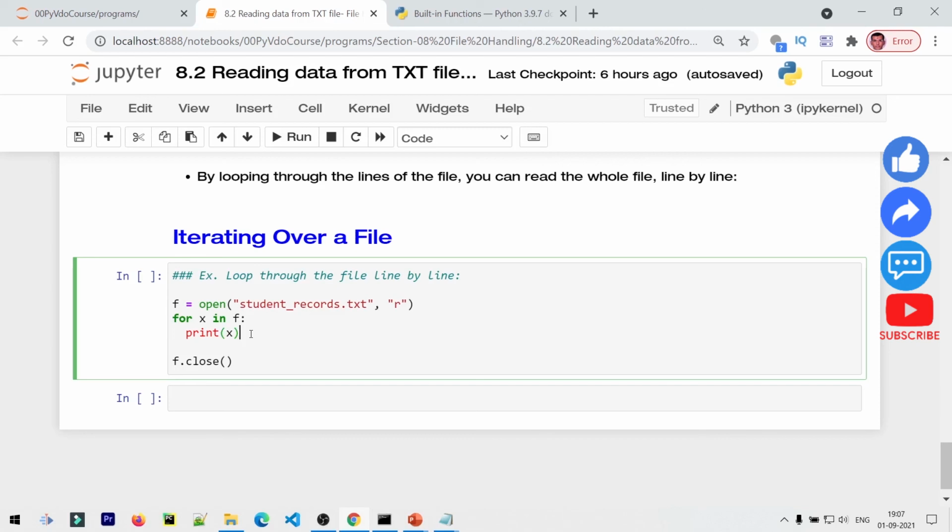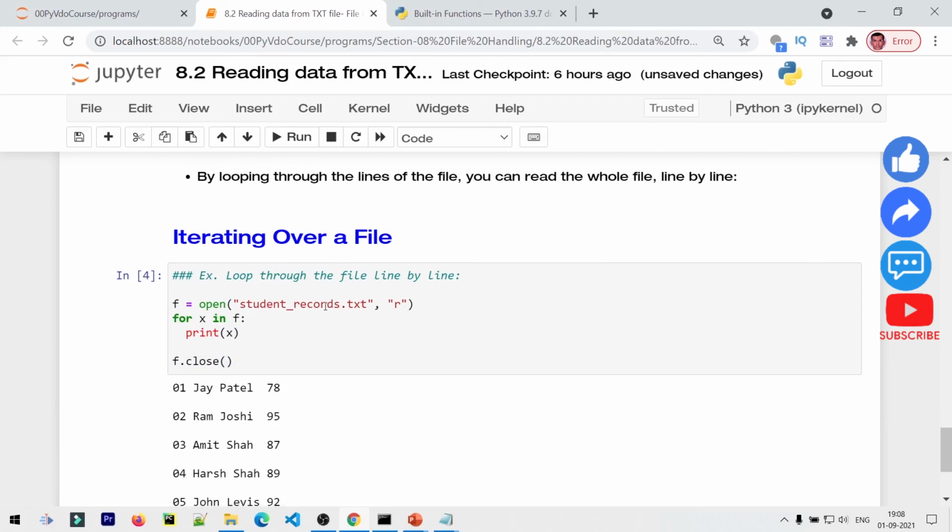So here is the syntax for reading the whole file, that means how we can iterate over a file without read or readline. We open the student_records.txt file using the open function in the same way as we have done earlier. Then in the for loop, for x in f, within the loop we are printing x. So over here what happens? It has already opened this file. Now it will go on reading the content from the file line by line, and it will automatically detect the newline. So it will read one line at a time and print it, and finally we are closing the file.